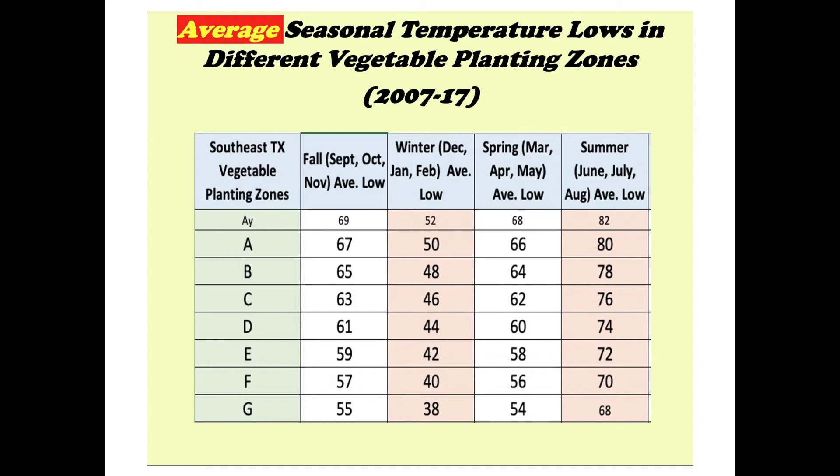If you look at Southeast Texas, what you have is different temperatures in different places. Roughly speaking, the closer you are to the Gulf, the warmer it is in the winter. And in the summer, the cooler it is in the daytime and the warmer it is at night. So Galveston has hot summer nights and cool summer days, whereas somewhere like Conroe or Huntsville has cold summer nights and hot summer days. Huntsville has about a 28-degree swing in August from night to day, and Galveston has about a nine-degree swing.